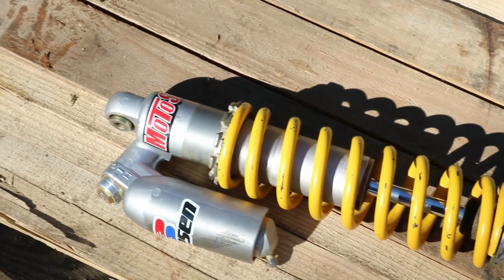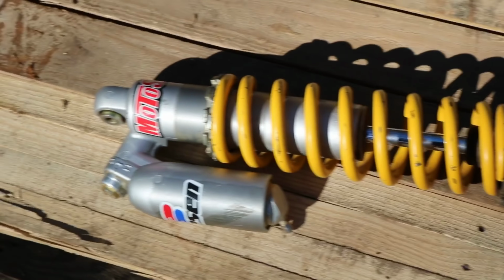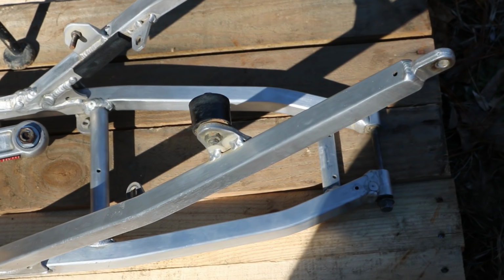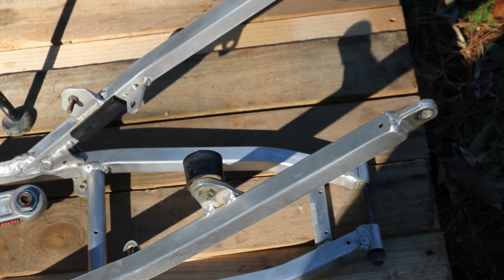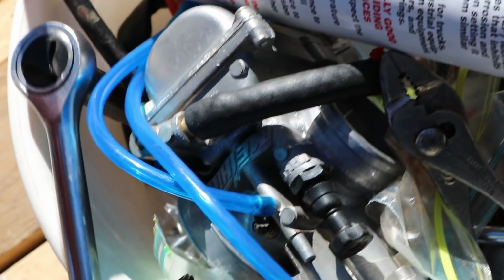The shock is looking amazing. I got that cleaned up and put some stickers on it. Stickers really do make it look like a different shock. The swing arm and subframe are shined up, looking amazing. The Scotch-Brite really did a number on that. I got the carburetor cleaned up and put new hoses, a fuel filter, and all that stuff on it. Get that looking good.